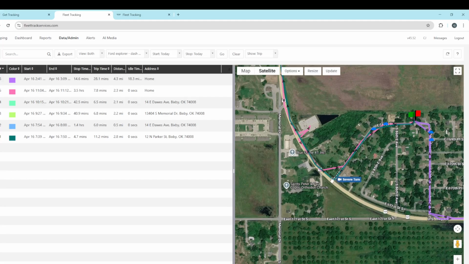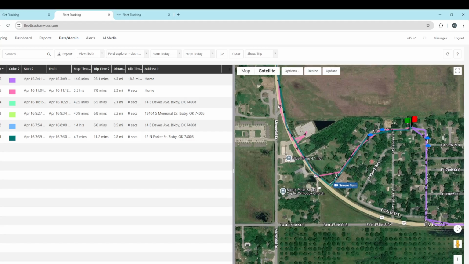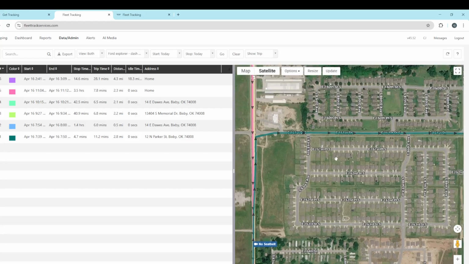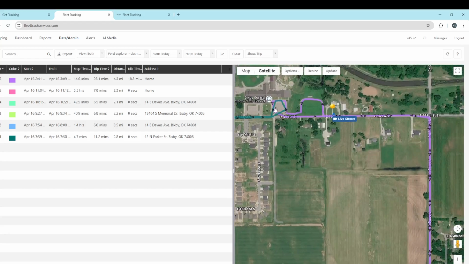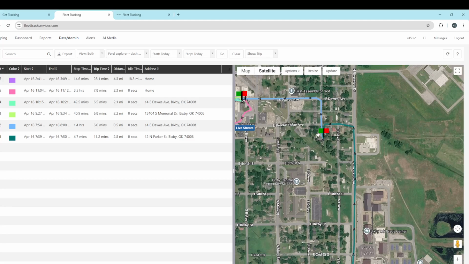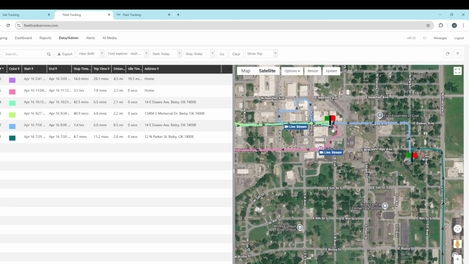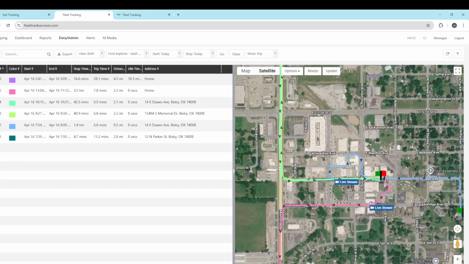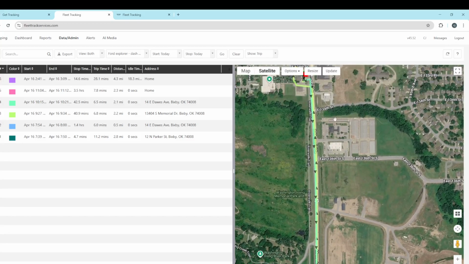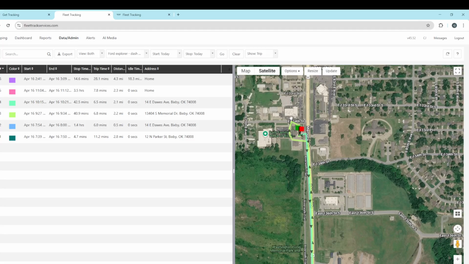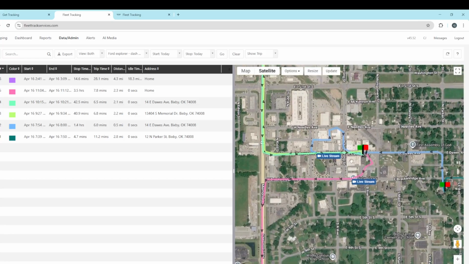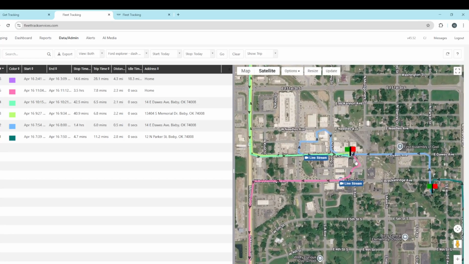This light, we're going to call this a teal line, was my wife driving it this morning. You can see she went up Memorial, turned right, went and dropped our kid off at school, came up here to her parents' house to feed the dogs. Then from there, drove through Bixby a little bit. She had an eye doctor's appointment this morning, so this is this green line coming up here. She went around the office of the eye doctor's building, came back to work, and this is where I took over from this pink line.